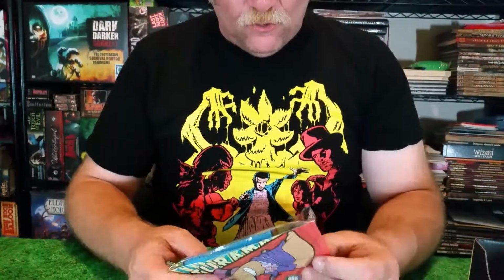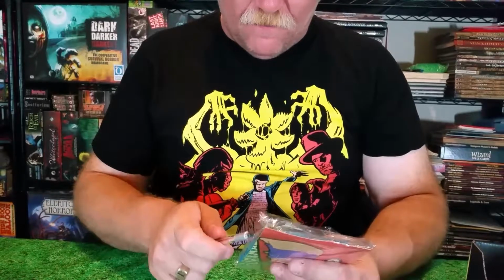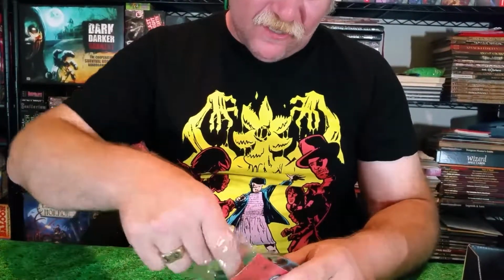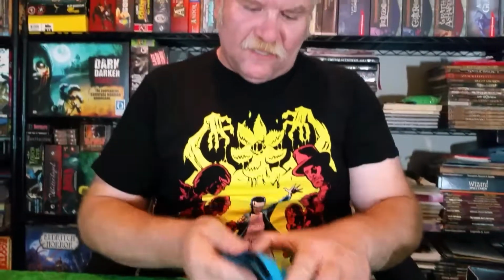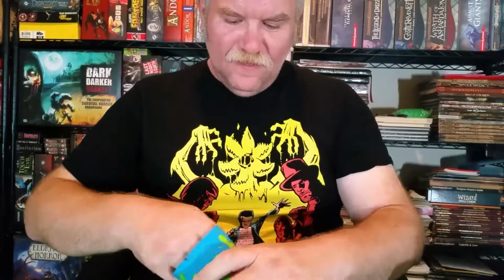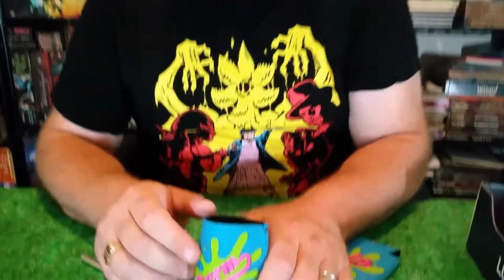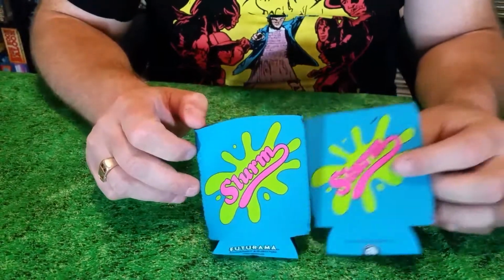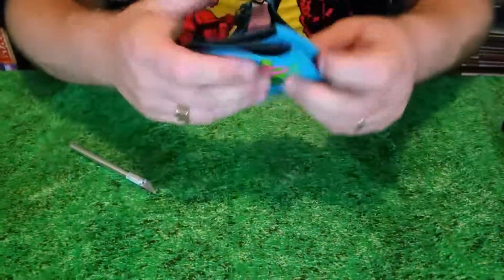Alrighty then. Got something from Futurama. Oh, these look like, don't even need the blade. These look like beer cozies for your cans. Because, you know, everyone needs some slurp in their life. You got two of them, so you and your buddy can be drinking together.